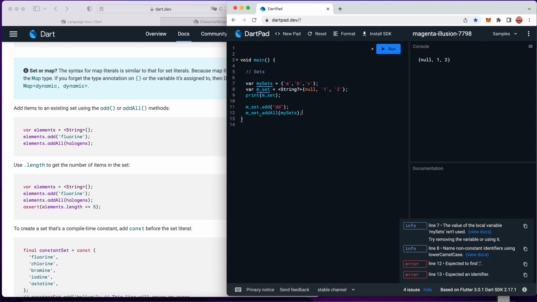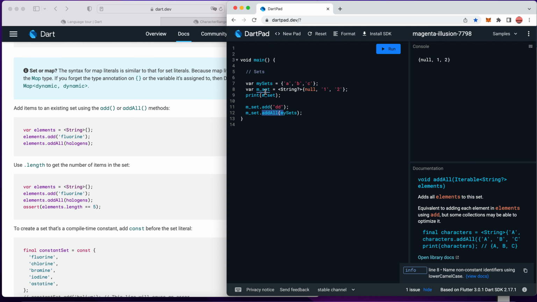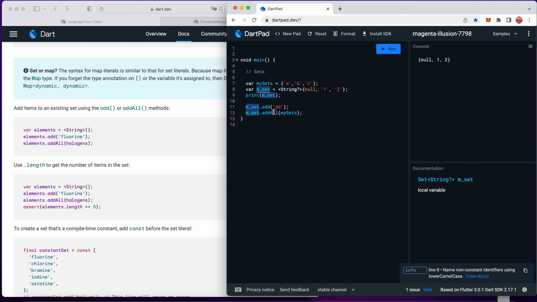If you want to add all the items of another set here, you can using addAll. So in this new set I'm adding all items of my set. You can print it out now, right? And let's check out. Your new set will be null, 1, 2, dd and a, b, c, right?